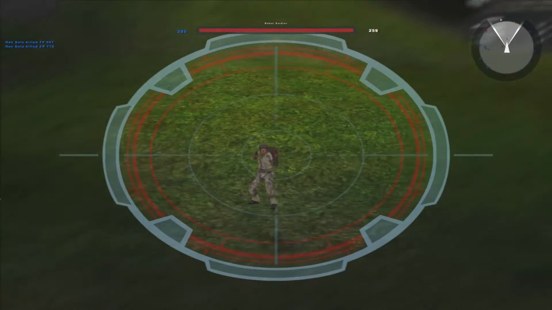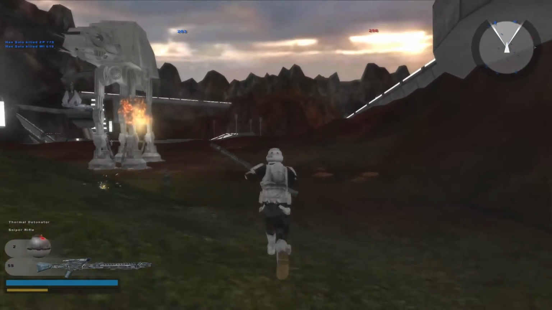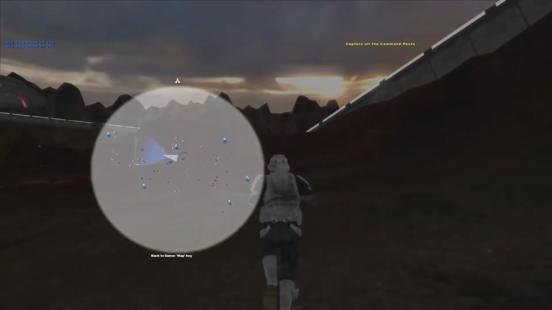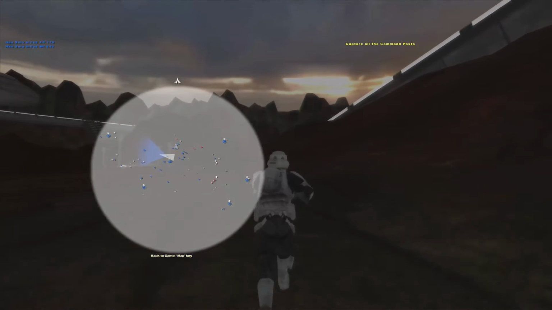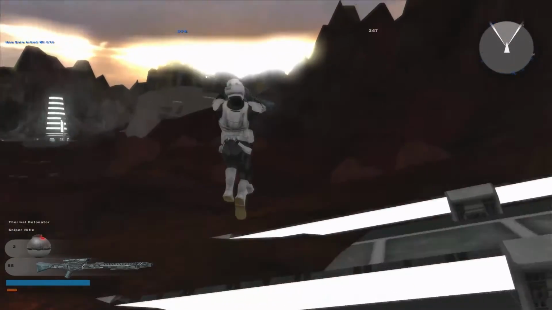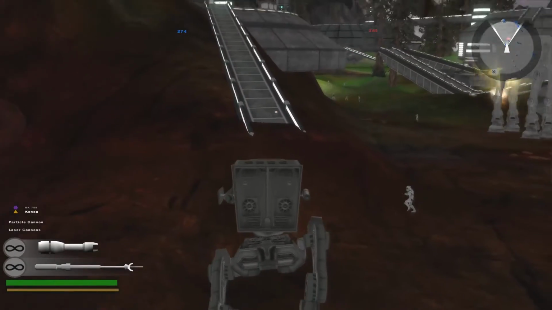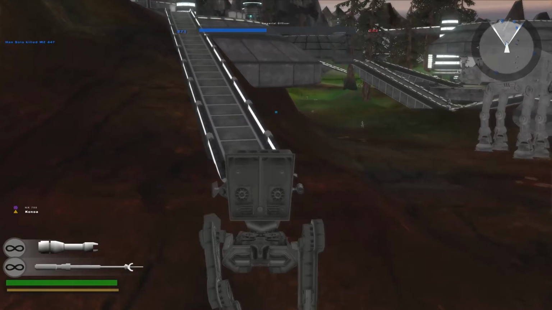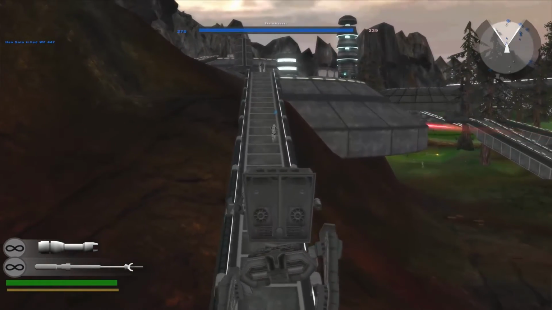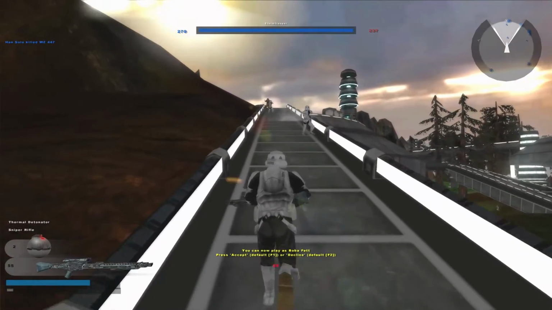Oh no, we're fighting up the hill. This is actually where my sniper becomes absolutely useless. But it's fine. Oh, we're capturing it. We lost control of a command post. Ooh. Let's see if the AT-ST can go up here. That'd be amazing. Not very practical, but let's see. No. Okay, that's fine. It didn't really need to.